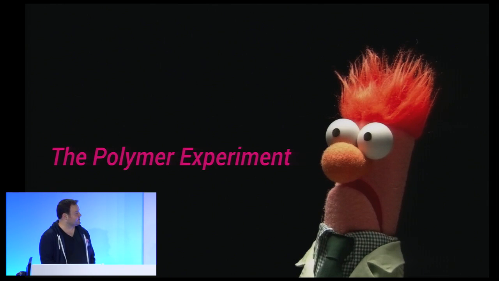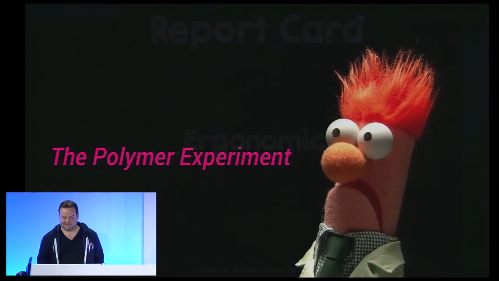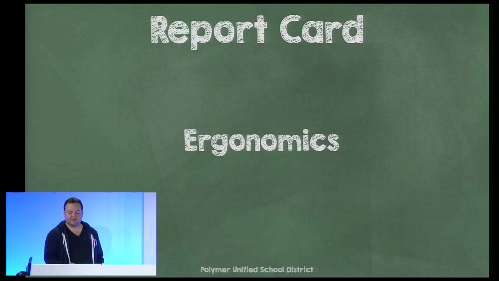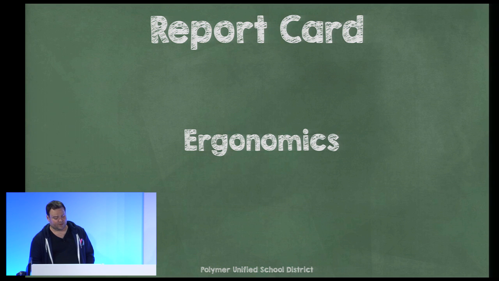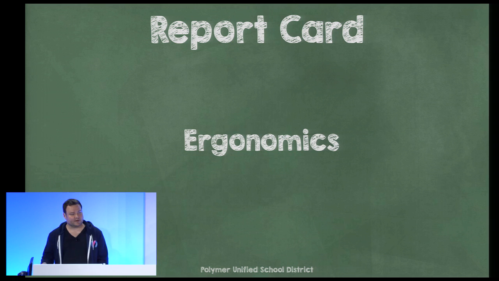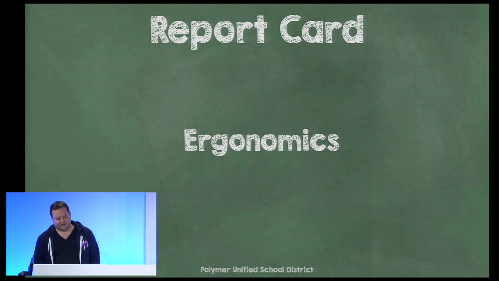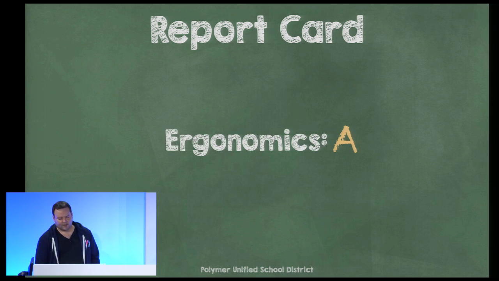Experiments have results. How have we been doing? Polymer has a lot of really great features for making building web apps easier, and developers love them. We've had 1 million unique visitors to Polymer. We're in the midst of holding a bunch of education events around the world called Polytechnics, 119 of them so far. And 85% of the participants say they're going to use Polymer in their next project. On our little report card here, I'm completely biased, but I think we get an A for that one. Grading yourself is the best kind of grading, in case you don't know that.